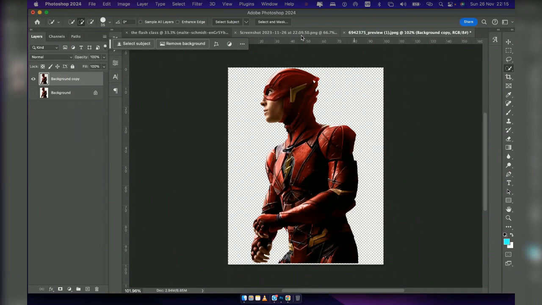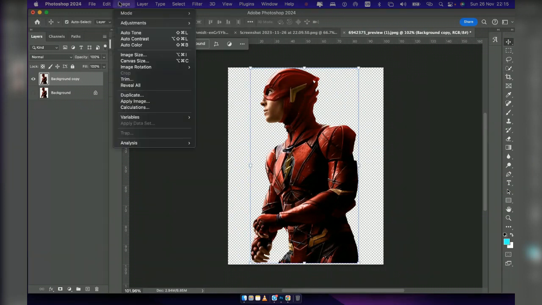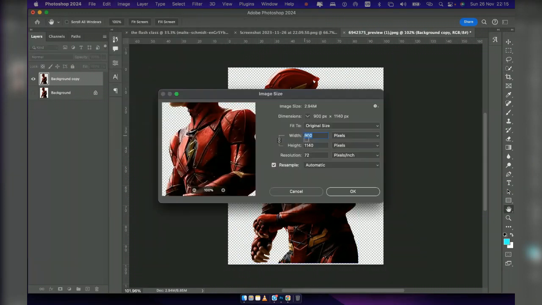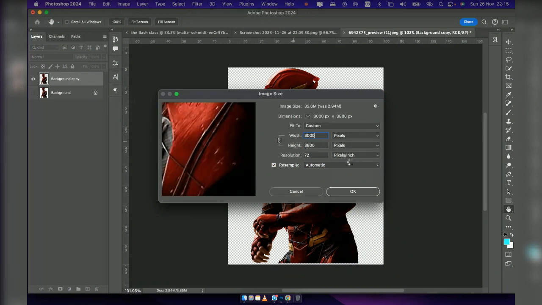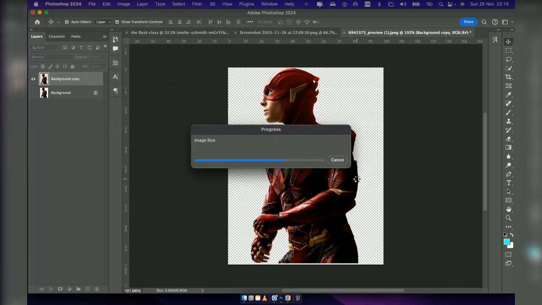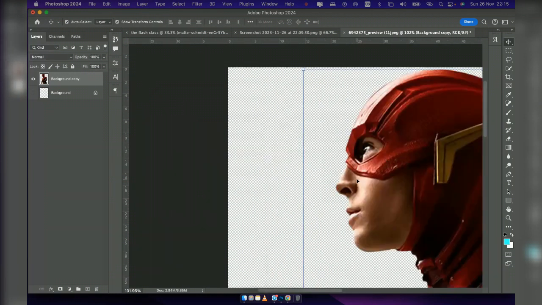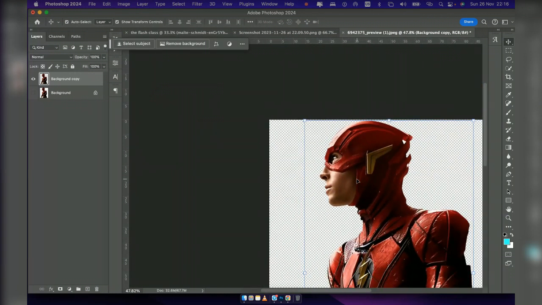Then I'll come to image and check the image size. This is 900 by 1140. Because I'm using 3000 here by 3750. So if I import this into that place and try to expand, it might chunk up the picture quite badly. So I'll just make this 3000. Right. So I'll zoom it in on its own here before carrying it over to the other side. So don't worry about the way it looks when it is zoomed out.